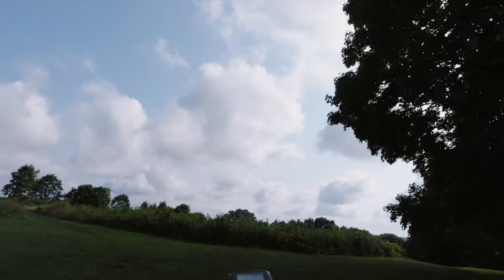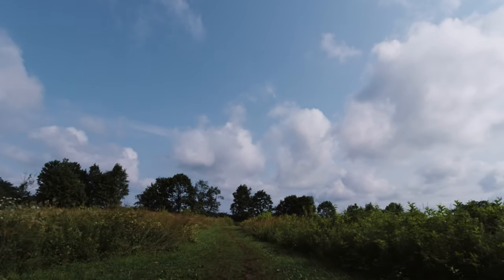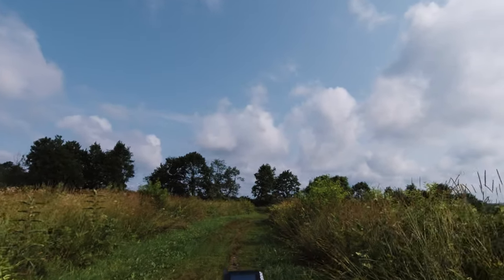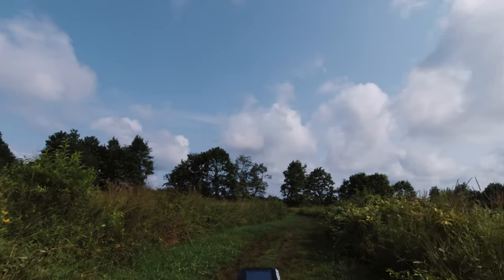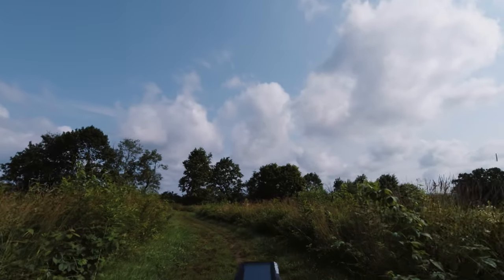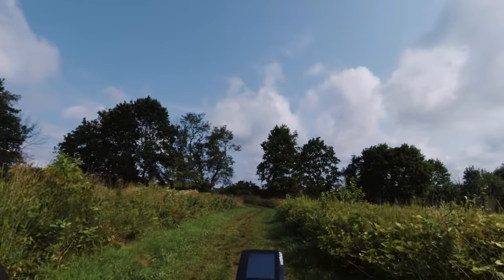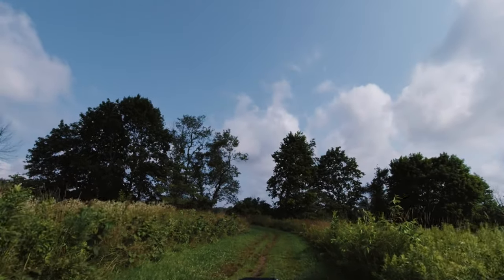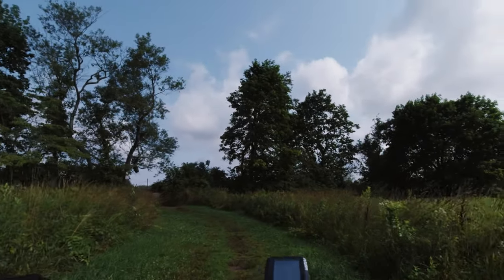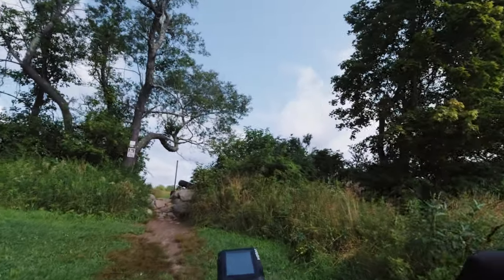I actually had planned to do a workout today, well, it's not really a workout, it's more for fun. I want to do laps around this park, and I forgot to open my suspension. So this is the part right here. I usually have to get off.